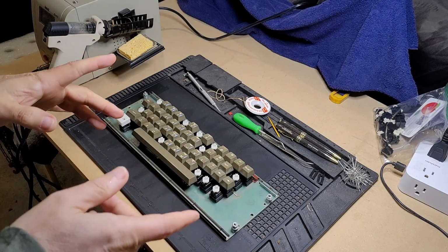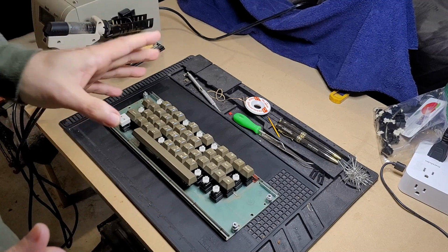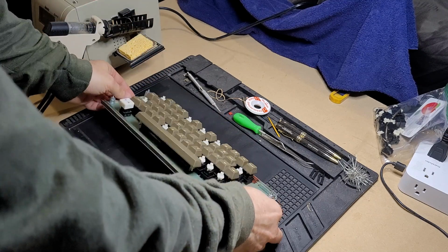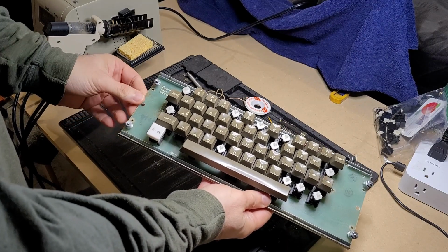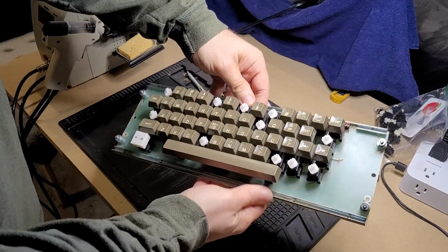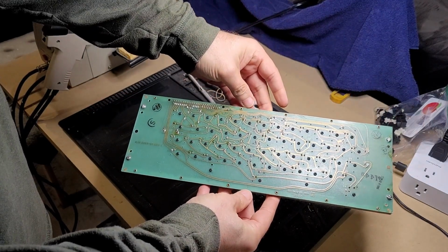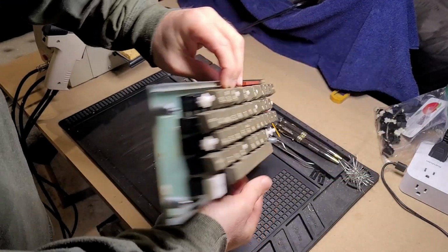Today we're going to get going on a leg of a project that's been in motion for quite some time. Some of you may recognize this lovely Datanetics Apple II Plus keyboard that I have from my Apple II Rev 4 video. And you know that some of the keys don't work.